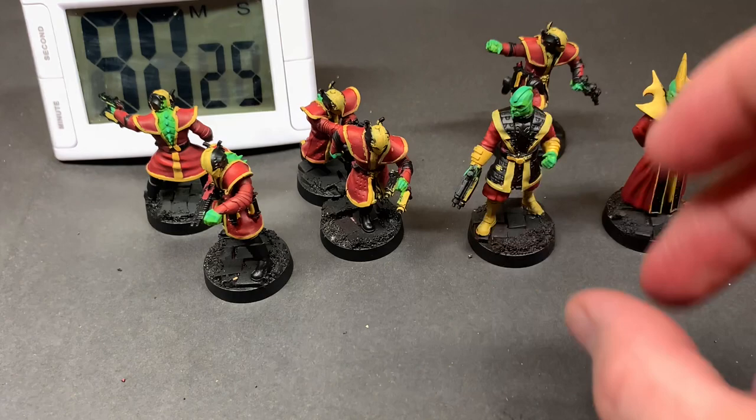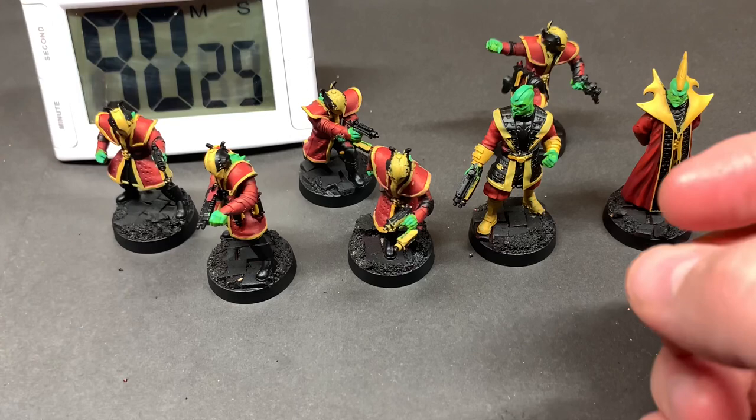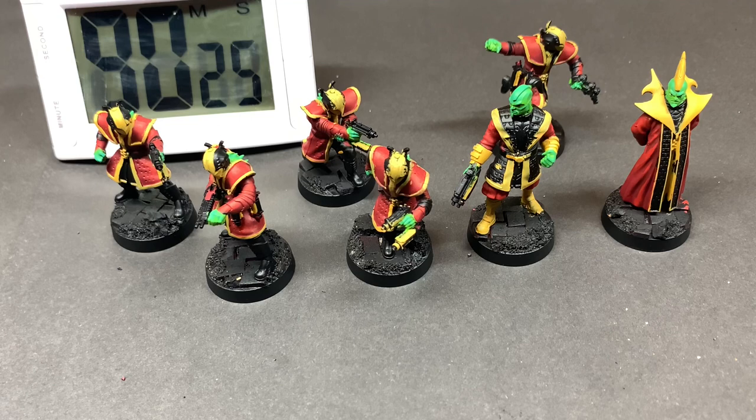As you can see, I was pretty messy with some of the helmets, and that's okay. They're really starting to show our colors that we wanted. I forgot to do the timer during the time lapse, so I started it in the middle of it. So I probably have an extra like 15, 20 minutes, but I'll add that on at the very end. Let's go ahead and use some of our black and just do some touch-up work here.